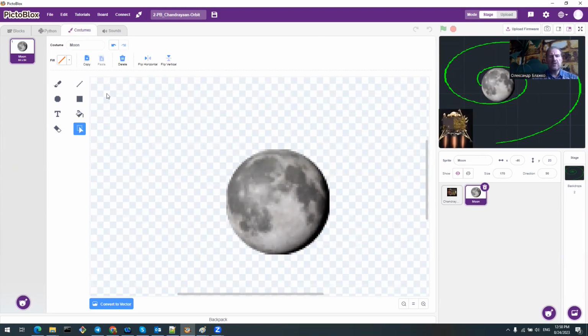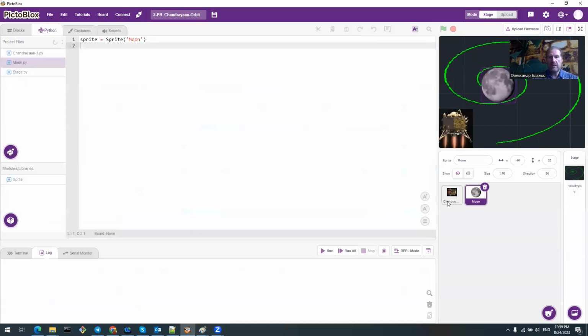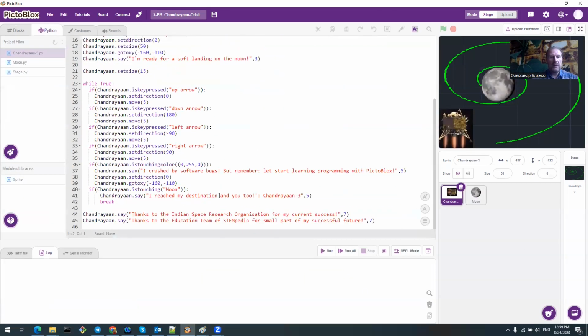We don't use color. We only use the event as touching to the sprite with this picture. And this is the result of successful movement to the moon.